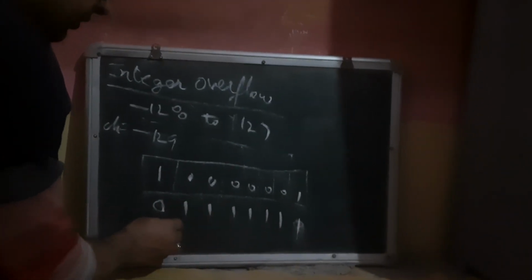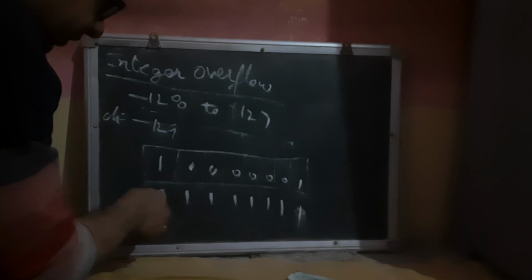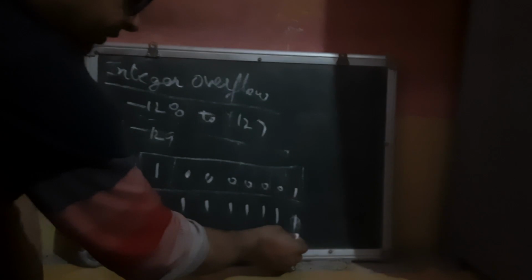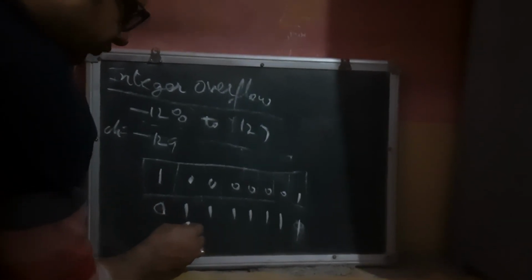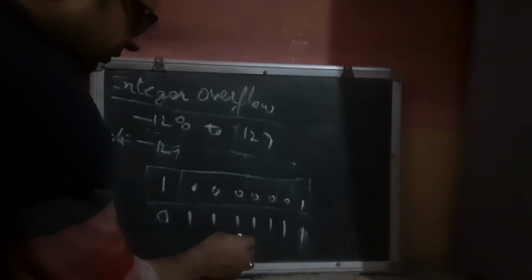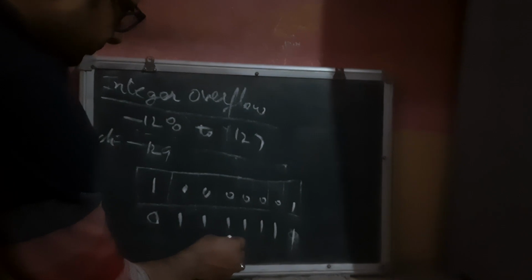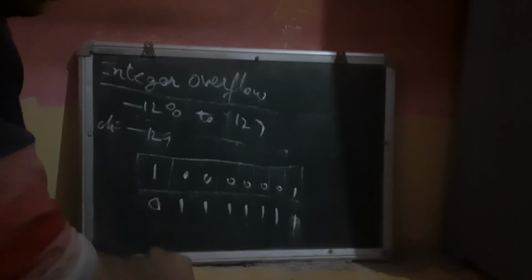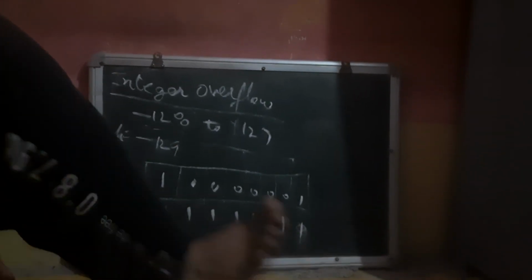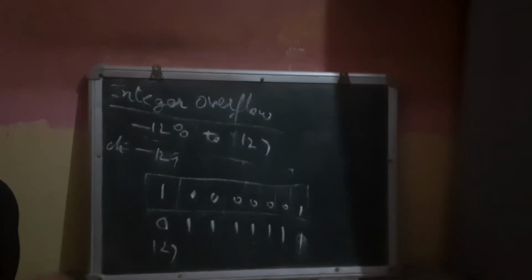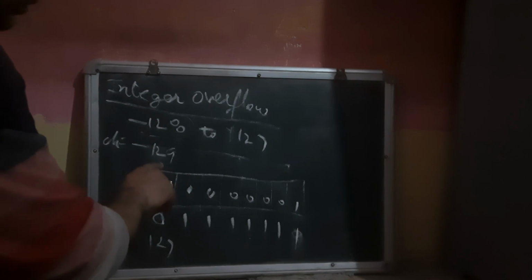Now if you observe it, this representation of minus 129, when read on the positive side, is actually equivalent to, calculated, 64 plus 32, 96, 96 plus 16, and so on, it will be equal to 127. This is actually the value for 127, and you can check that it is on the other side of the range.